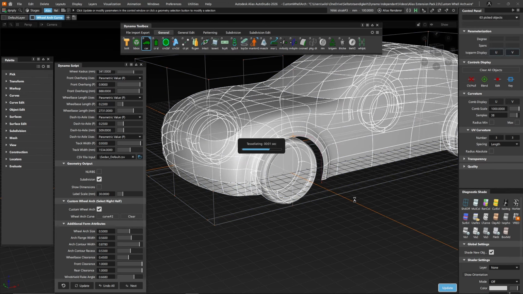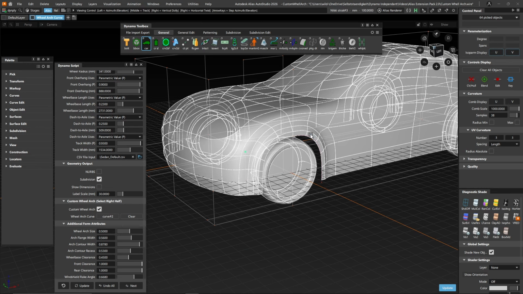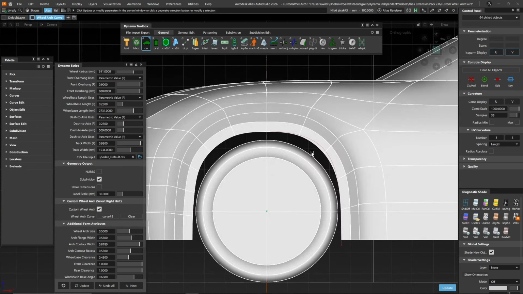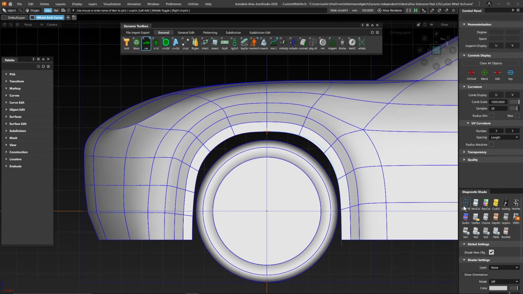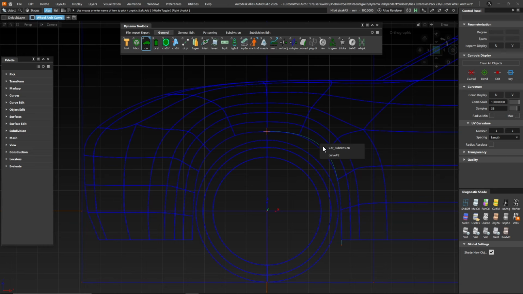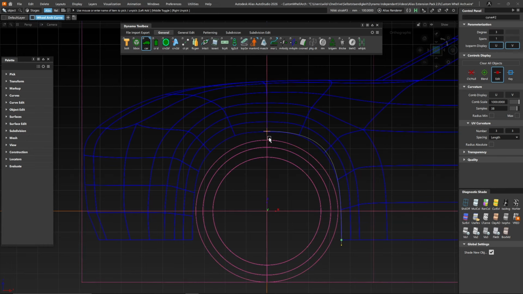There are a few things you need to know about the requirements of such a curve though. The start of the curve needs to be above the axis of the front wheel. From this start, the parameter flow of the curve has to go to the end of the curve, where the end has to be under the bottom line of the car.